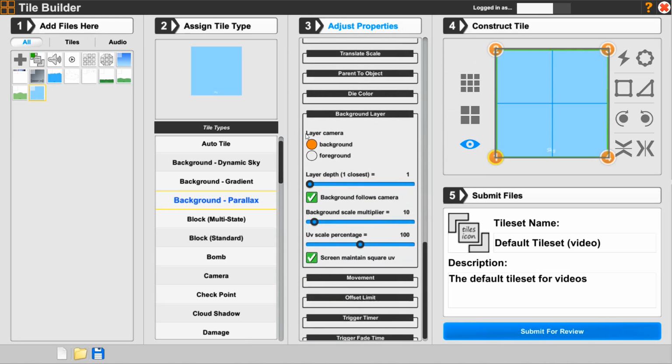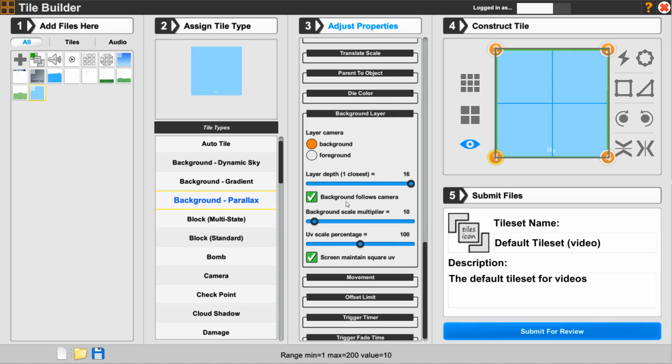We want to choose, are we seeing the background in a foreground camera in front of everything or behind everything? So there's three cameras that are basically rendering inside the scene. You have the middle camera, which is showing anything you put on layer 2, 3, and 4, but then you have 1 and 5 that are going to be foreground or background. We're going to say it's the background. Layer depth closest is 1. Well, this is the sky, so we're actually going to say this is the furthest away.